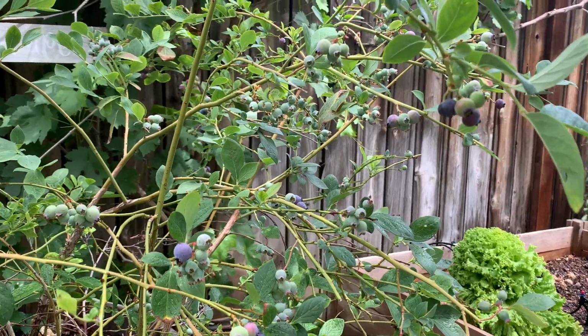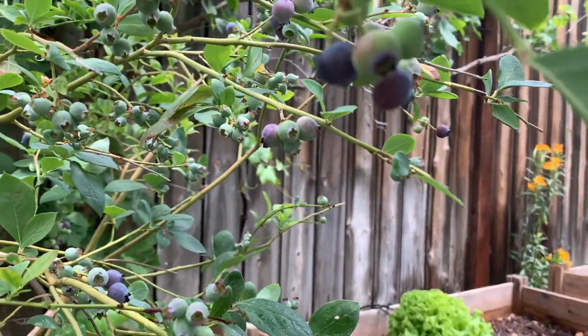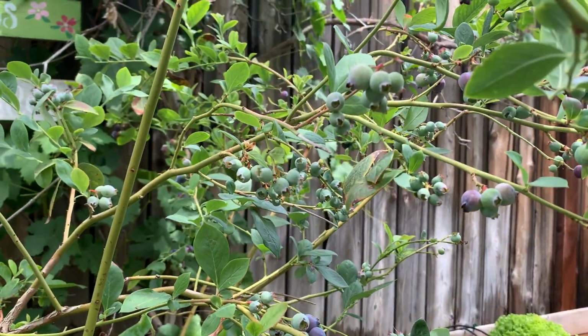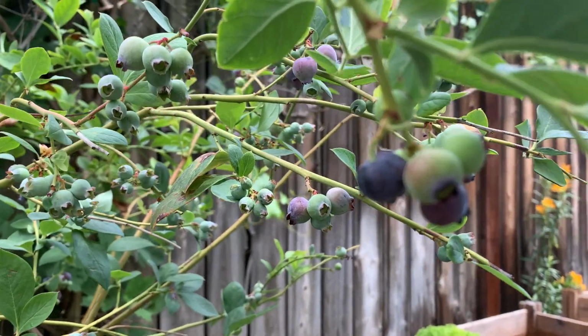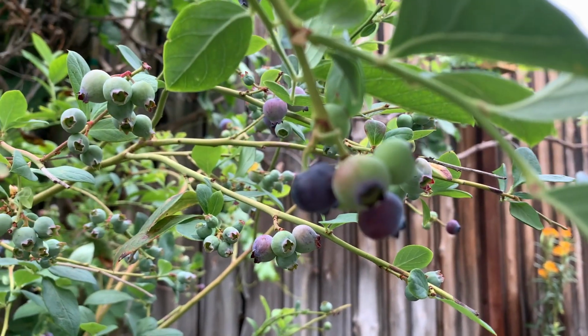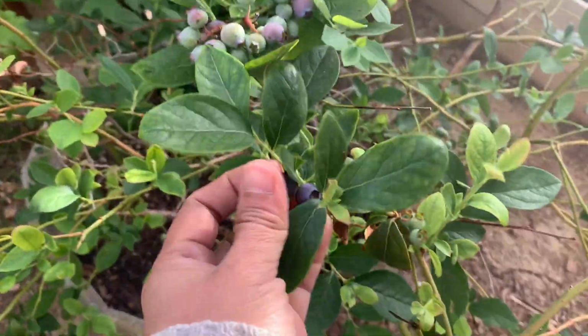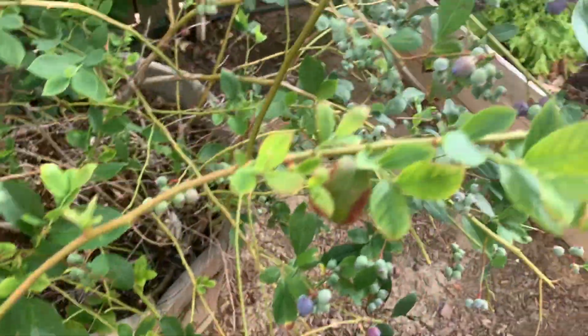We have lots of blueberries that are ready again, like this. This already, and then we have more there and over there. Blueberries too. And I have more in the house that I picked yesterday.